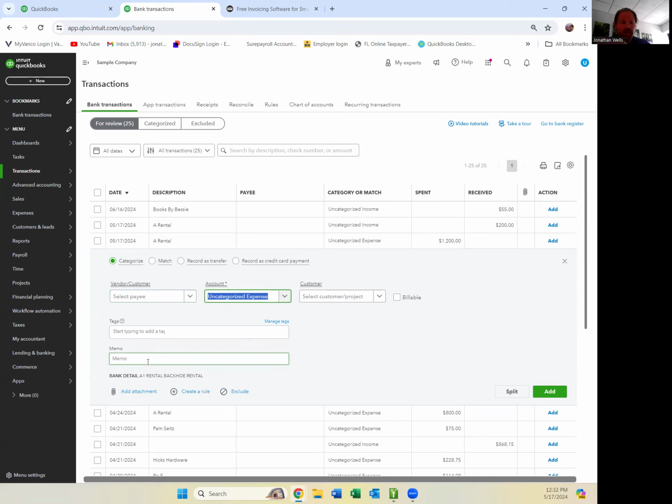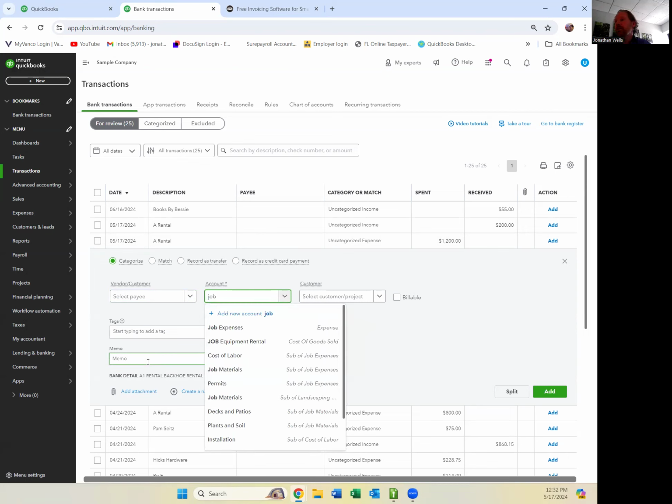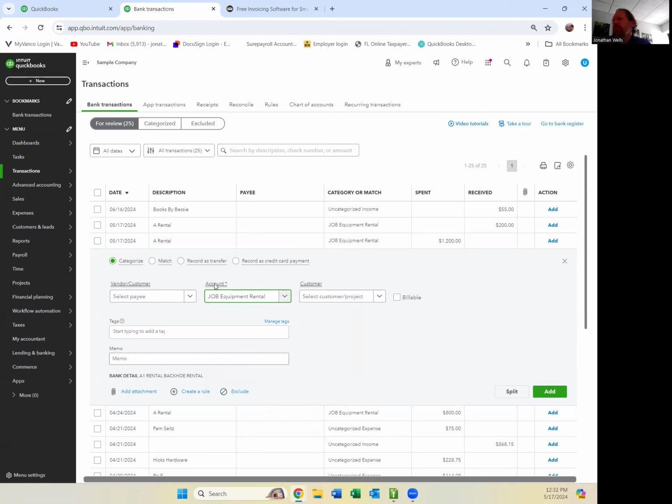This is super important though, because we put that new thing in called job equipment rental under cost of goods sold, and I want to do it right. That's great. I'm not going to teach on this. This is in the advanced modules, but let's say I want to do some level of customer tracking, some sort of job costing, job reporting, complicated stuff. That's not for today, but I could do that and keep track of customers. It is very powerful because I can actually get a P&L by customer. Kind of cool.